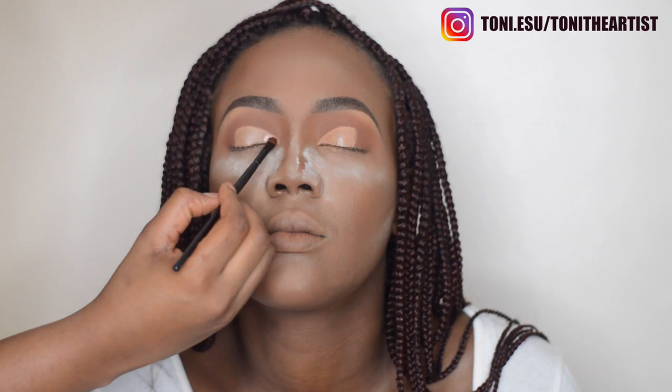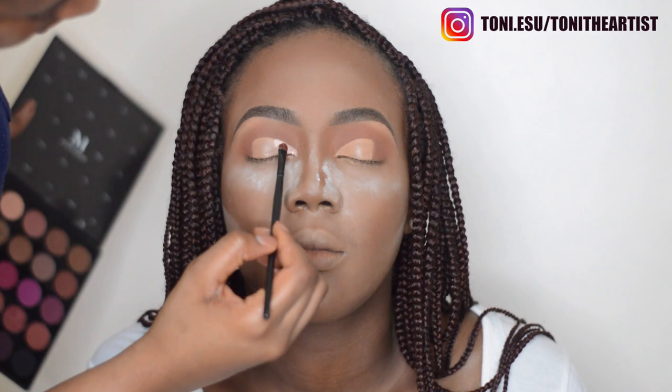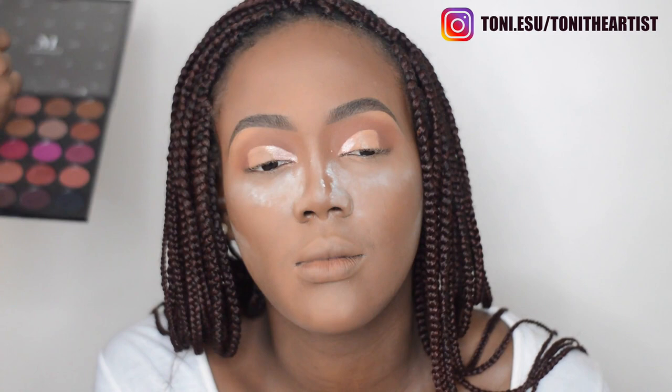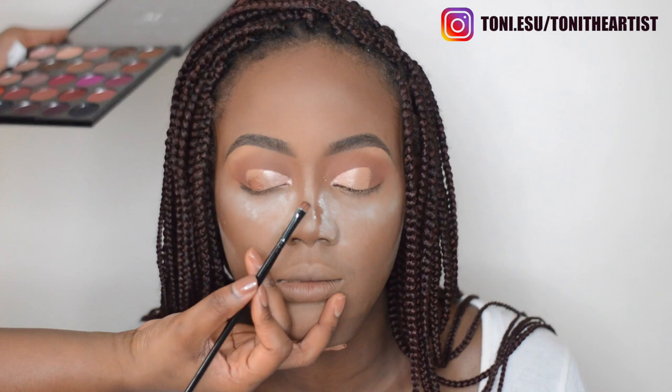Here I'm using a light shimmer pink shade from the Morphe 25C palette, and I'm just applying this to the inner portion of her eyes. Next, I'm going in with this bronze, deep gold shade from the same palette, and I'm applying this to the outer parts of her eyes.